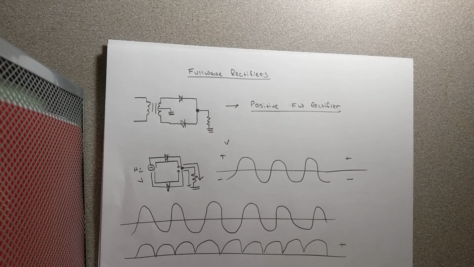Now, a full wave rectifier is more preferred over a half wave rectifier because the full wave rectifier takes advantage of both alternating cycles within the alternating current voltage source and takes that voltage and that current and applies it throughout the load in each cycle. So that might sound a little bit confusing, but think about it like this.